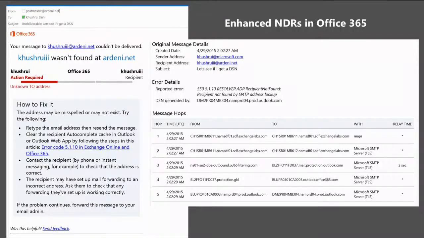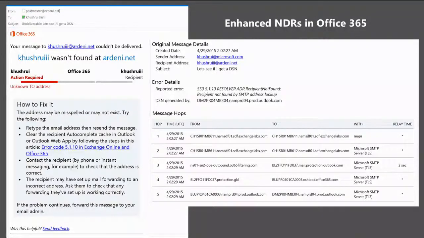And for those of you who enjoy reading the current NDRs as they are, at the bottom of the NDR you'll see the current NDR as is, unchanged, in case you're still used to seeing the old format. But for the first impression, we'd like to leave a good impression before showing what was there before.